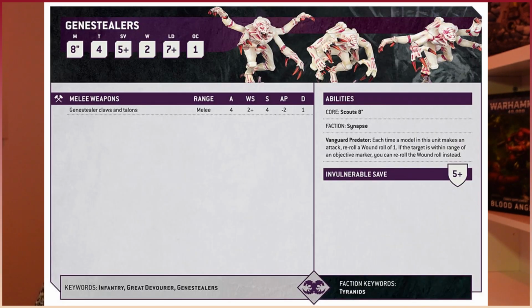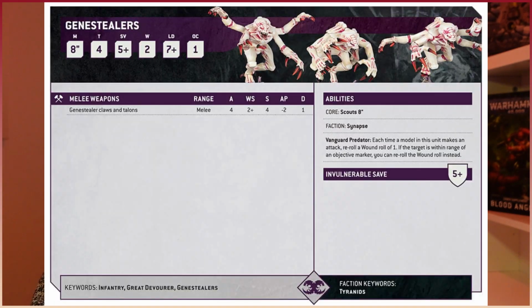They've got the Synapse ability, which we spoke about, as well as Shadow in the Warp, in the previous video, so check that out if you've missed it. But this one has only got Synapse and not Shadow in the Warp. And they've got Vanguard Predator, which they had in 9th edition, but this is a completely new ability with just the same name. Previously this was in fact your forward deploy ability.